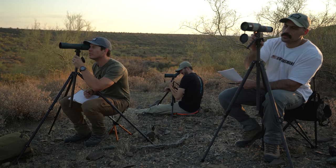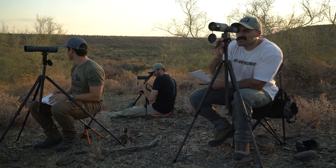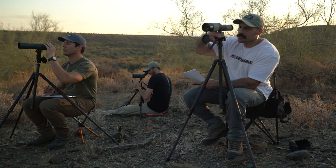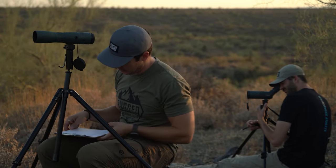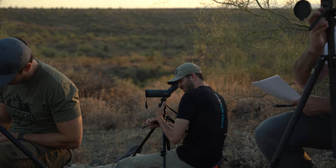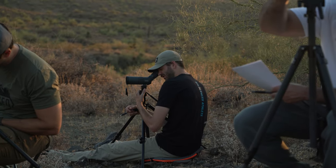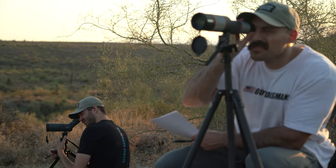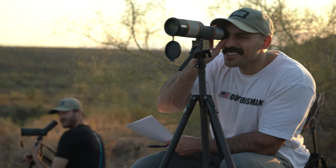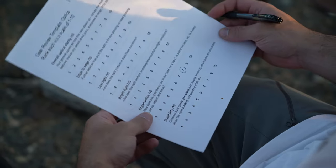For my eye, it's really fine to get it focused — there's not a big range where it's focused for my eye. Where a lot of times like a Swaro, you'll be looking through it and it's pretty good, and then all of a sudden you rotate it and it's like you can make it a little bit better — there's a big range. How's the eye relief on that thing? It's pretty good. I like having my eyes super close to it, so most people might feel like they've got to really get in on it to see. When you pack this out, I'm guessing the magnification was supposed to be — eight? Yeah, double seven. Eight's just bad juju; I don't believe in eights.